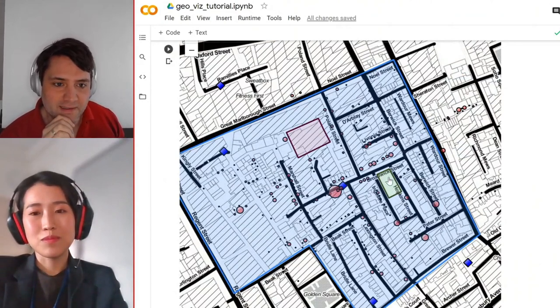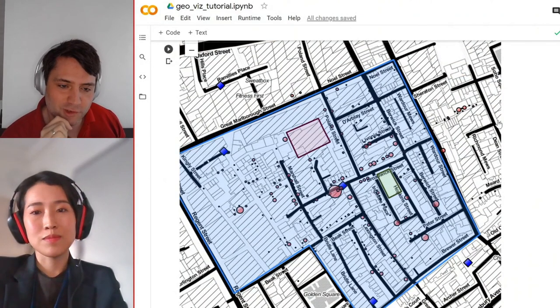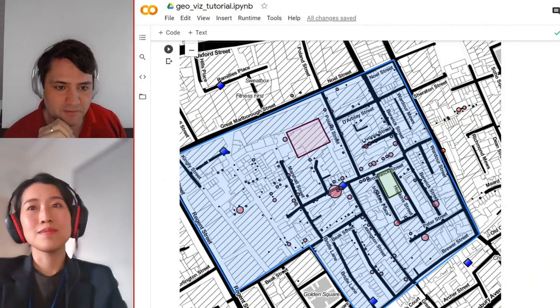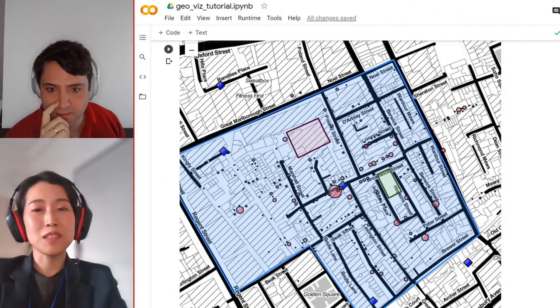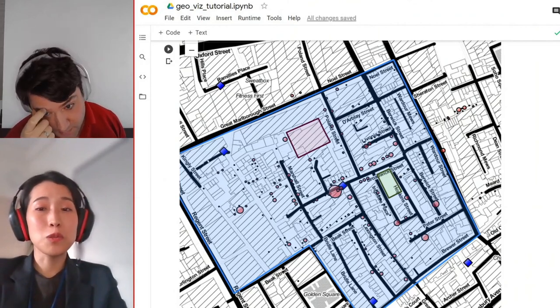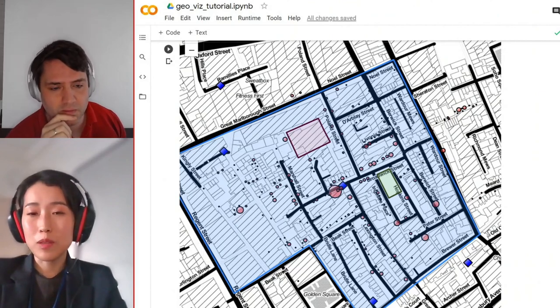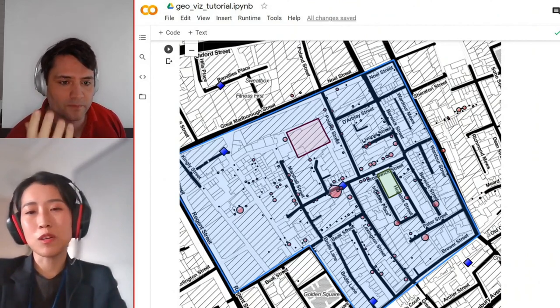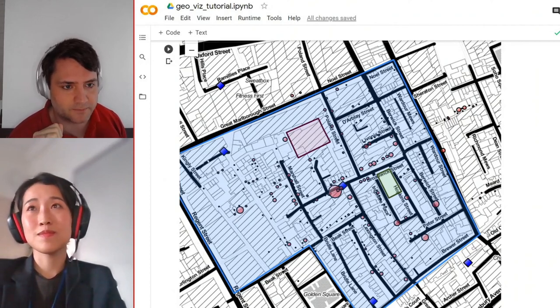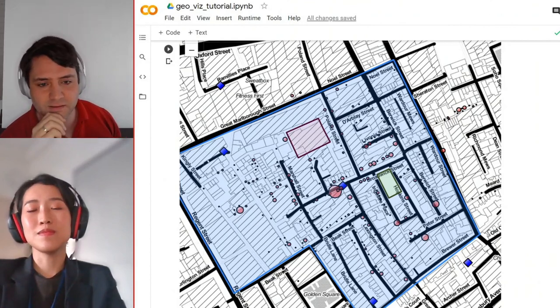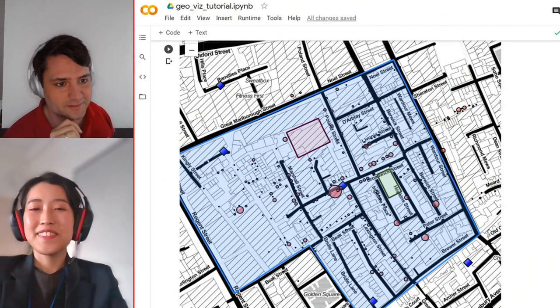So basically, we could do what Jon Snow did in maybe half an hour. That's pretty impressive. Yes, I think it's really easy. Everybody can follow along. If you know basic Python, it's not super hard. So Jon Snow basically drew all the cholera cases and the pumps. And what happened then? How did the story end?